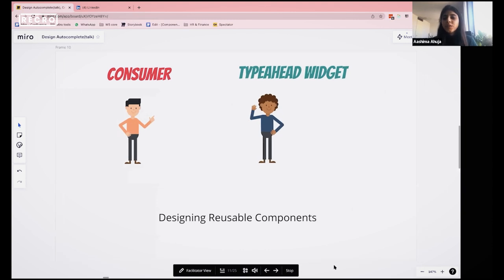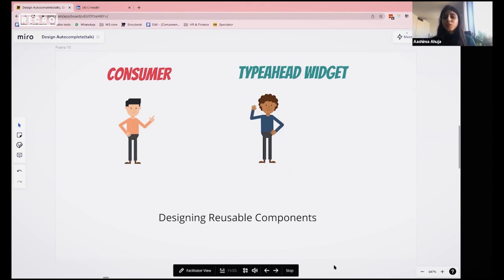Yeah. So when you are designing a component, think in two directions: one is the consumer and the other is the library. You have to build a widget in such a way that all your consumers are satisfied. So first think about how the consumer is going to use it.